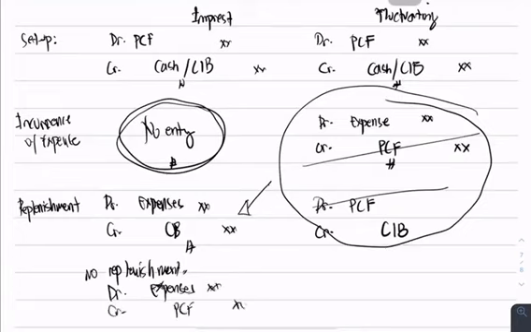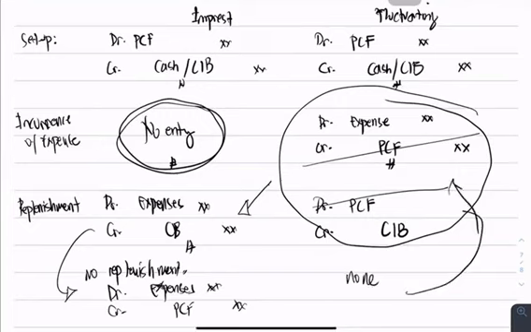So it is already the reporting period, assuming it is the end of the month. Now, there is no replenishment. If you will not record the expenses, of course, there will be an understatement of your expenses. So what should you do? You debit expenses and you credit petty cash fund. Okay. Sir, how about in fluctuating? If there is no replenishment, what should we do? Nothing. None. Why? Because, again, the expenses were already previously recorded.